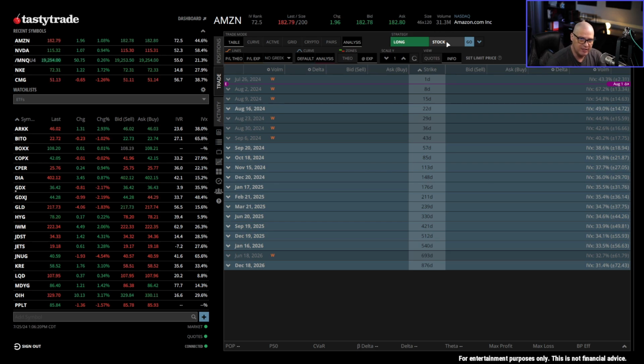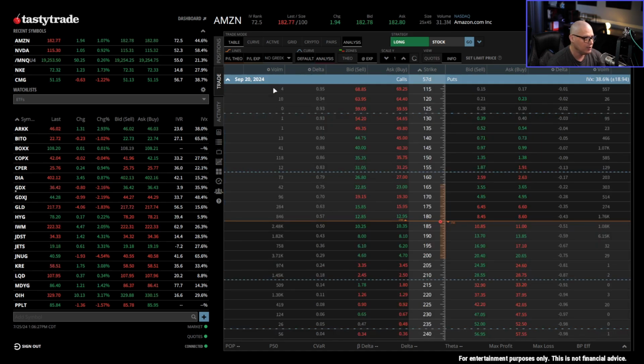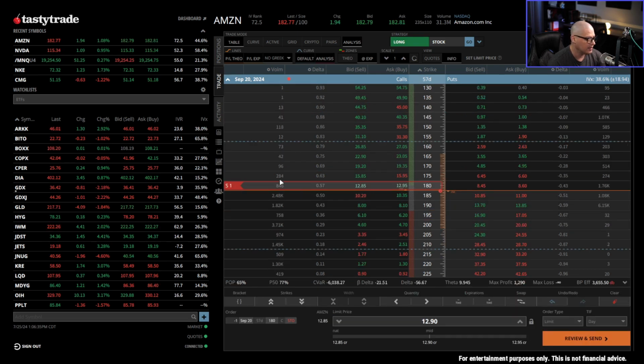Now, I can also get the daily volume of each individual option that I may want to trade. I could go into the options chain, and you can see one of the columns here I have set to volume. For example, if I want to see how many of the 180 calls have traded today, I can see that 846 contracts of the 180 calls have traded today. If I wanted to see how many of the 180 puts have traded today, I can see 1,760 contracts of the 180 puts have traded today.